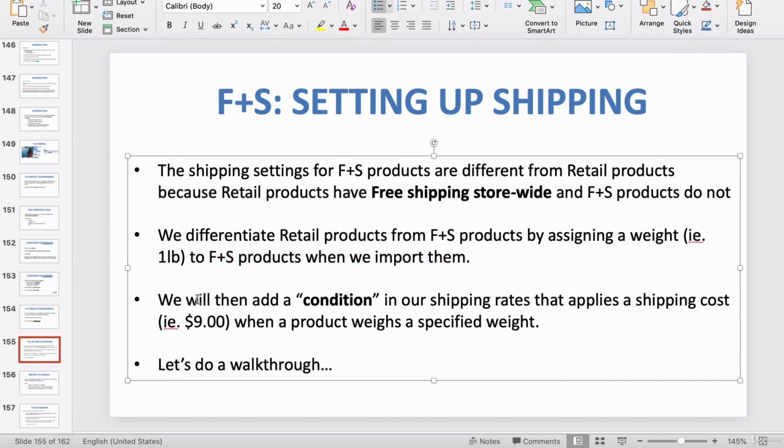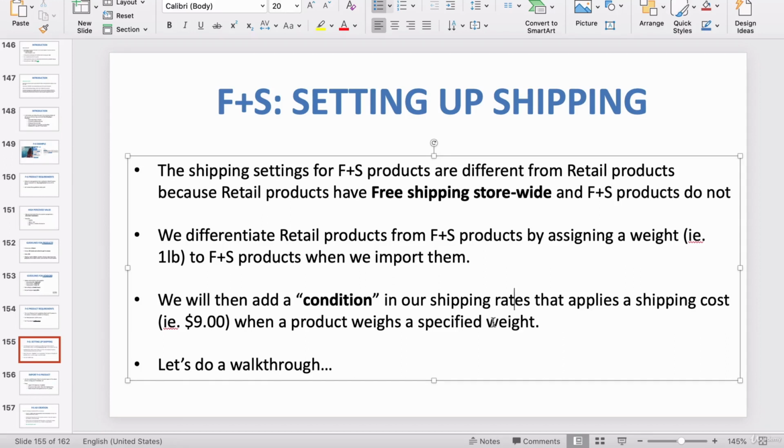Then we are going to add a condition in our shipping rates that applies a shipping cost when a product weighs a specified weight. Because when we import Free+Shipping products, we make them weigh 1 pound, later on when someone checks out that product, a very unique shipping cost is going to apply that is weight specific.